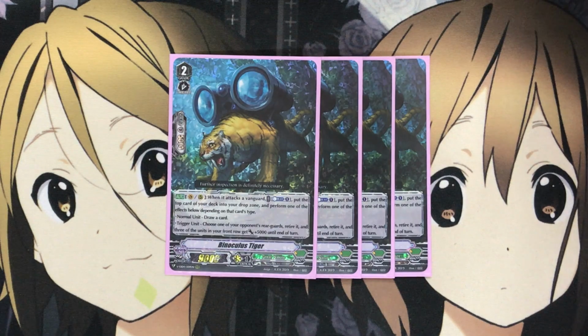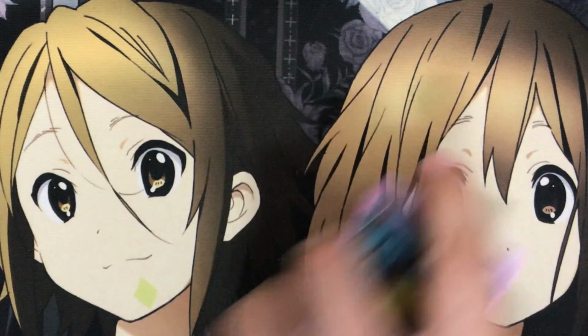The draw consistency for the normal unit kind of makes up for maybe the power that the trigger would provide. But even if you don't get the trigger and you end up milling it, you have the +5,000 to the front row, which is immense pressure as well. Just with some of these 9K powers for grade 2s, not being able to hit 10Ks, having that option available to you to go up against your opponent is a very big help for sure in this deck also.